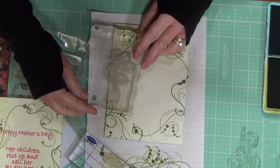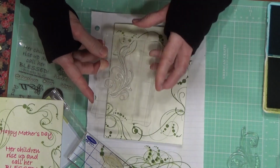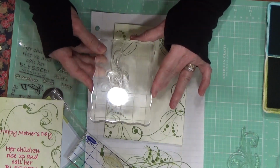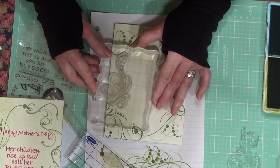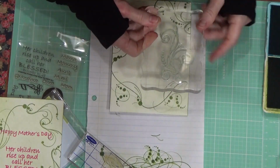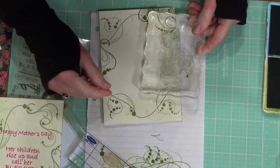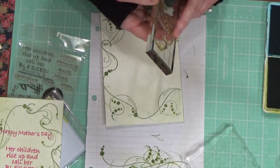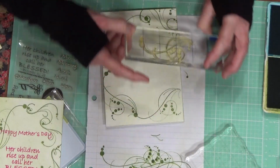And the nice thing about the acrylic stamps too is obviously you can see what you're doing when you're working with, you know, rubber stamps. Obviously, if they're on a wood block especially, it's really hard to see what you're doing. And see, this one does take up a lot of space. I think, you know what? Let's just stick with this one because it's working for me.